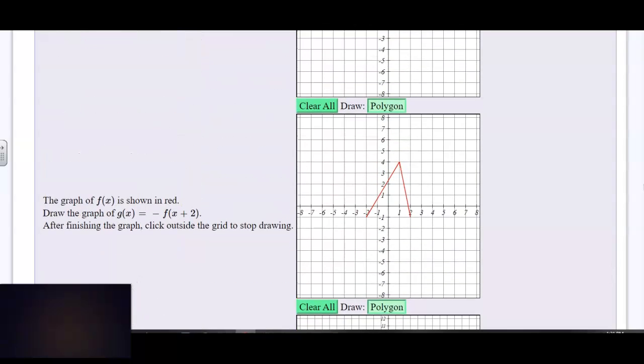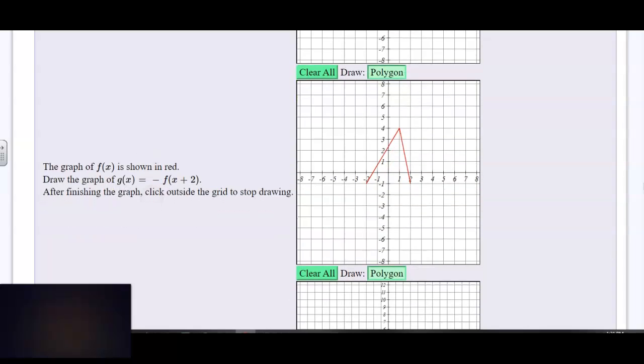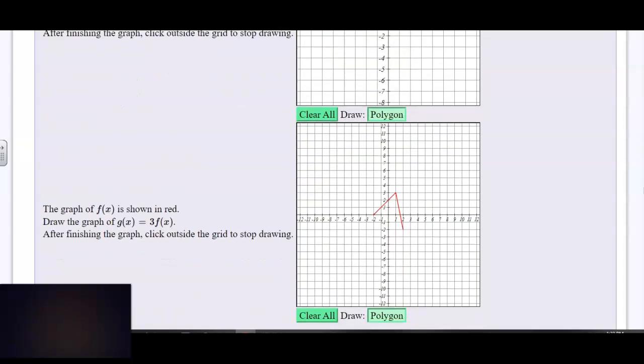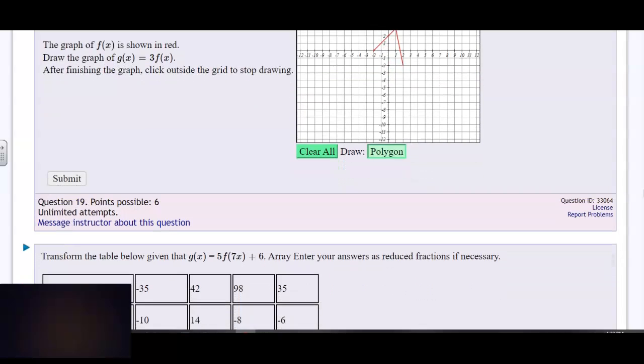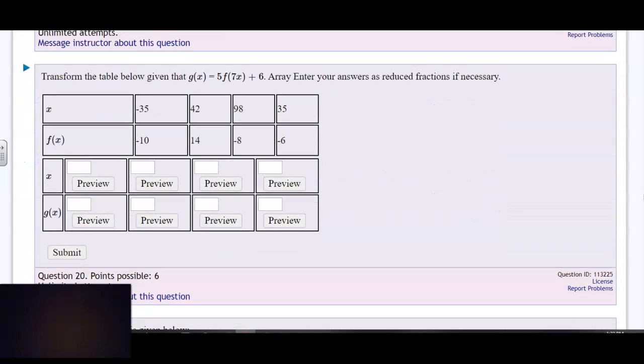When I put a negative on the outside, that's f of x and negative f of x. So that's going over the x-axis right here. It's going to change it over the x-axis, and you're going left 2. So left 2 and over the x-axis. That's what's happening here. Here, you're multiplying everything by 3, so that's a vertical scaling. It's going to get higher faster. Not the number you're putting in, but the number you get out. So that's going to be a vertical scaling.